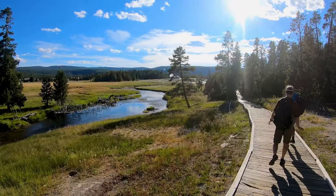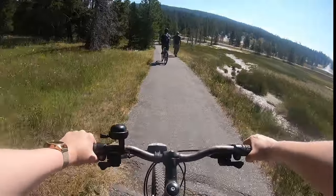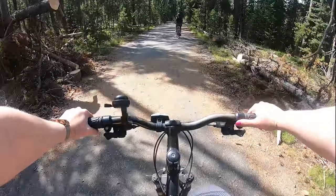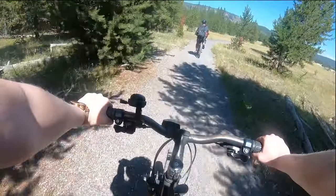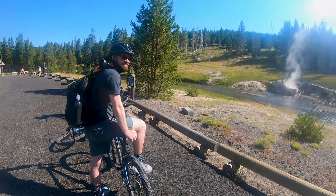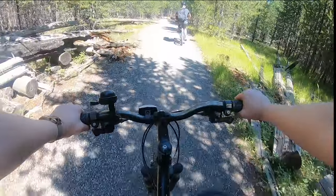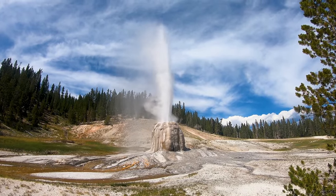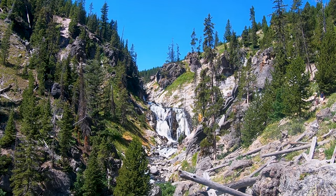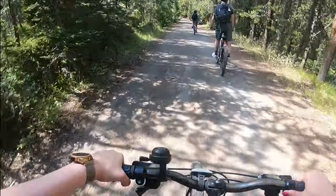There's a lot to see in Yellowstone and most people don't have very much time, so mistake number four is not renting a bike. If you're able to get on a bike and go, whether it's your own or one that you rent, you're going to be able to see so much more in a day than you would if you were just walking around the boardwalks. You can rent bikes for an hour, a half day which is four hours, or a full day which is eight hours. Whether you're looking for a more efficient way to catch all the geysers at the Upper Geyser Basin, take a trip from Daisy Geyser to Biscuit Basin, journey out to Lone Star Geyser for a unique secluded geyser experience, or just hike and bike through some of Yellowstone's beautiful waterfalls, renting bikes can definitely be worth the money with all the time you save.